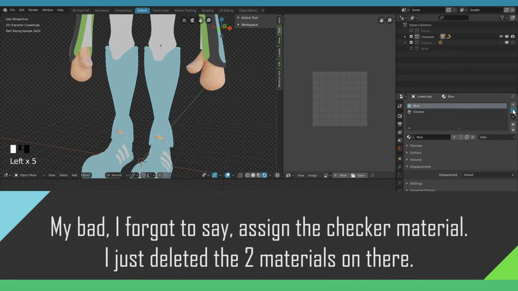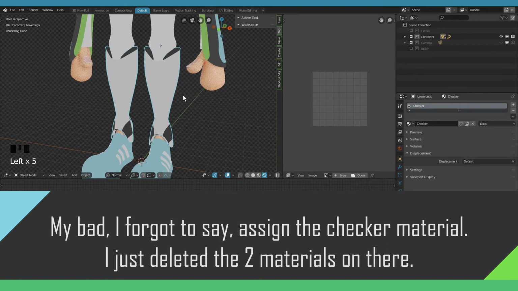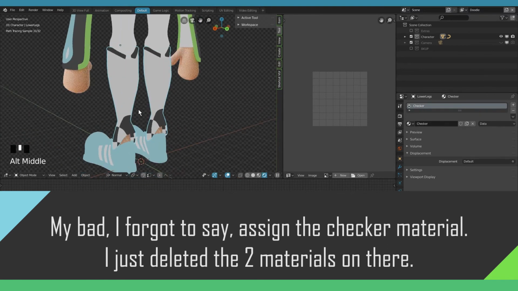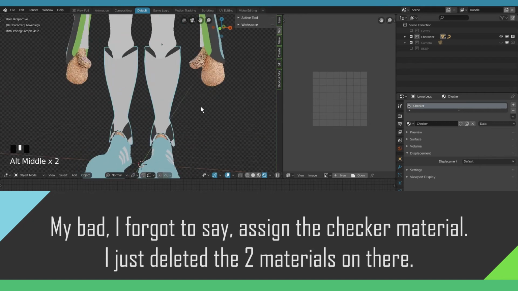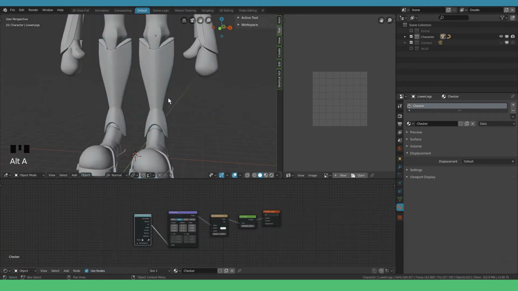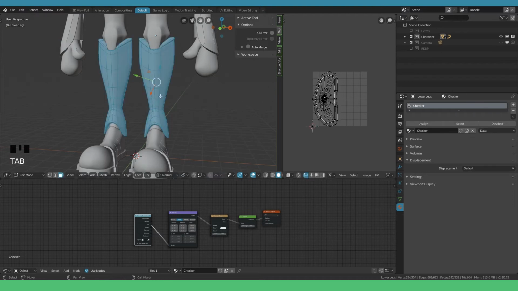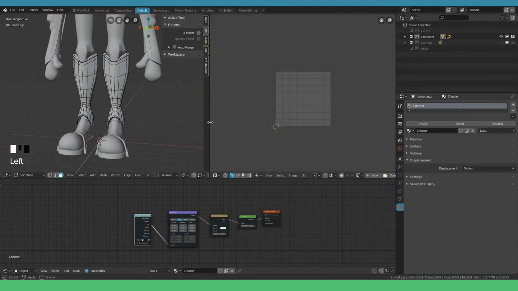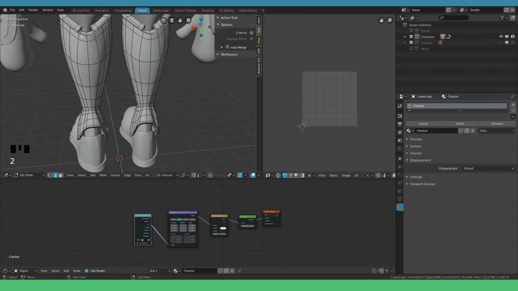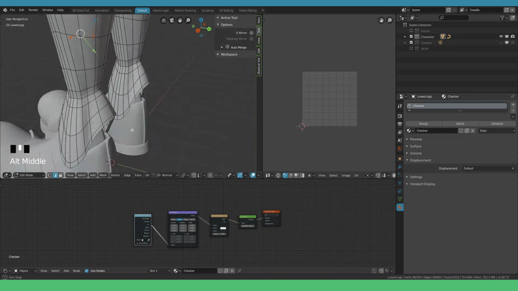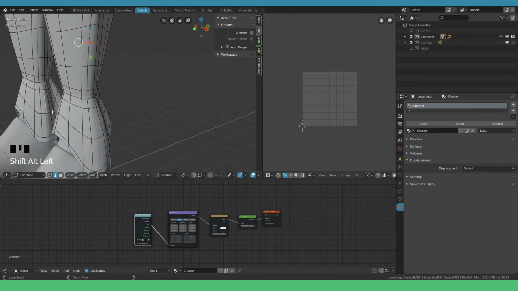If we take a closer look at the mesh, we see that the checker pattern is a bit funky. Some places are stretched, some places might be squashed. Of course, we want to minimize these effects. To do so, we have to make some seams in our model. Let's start by going into edit mode. Make sure you still have the UV editor open in a window. I will select some of these edges and we're done.